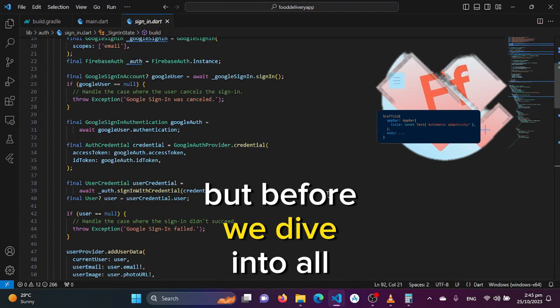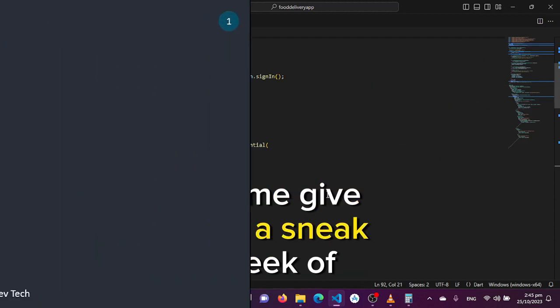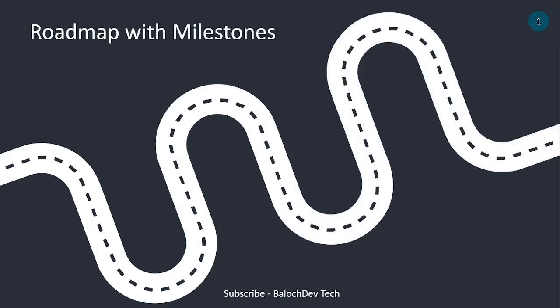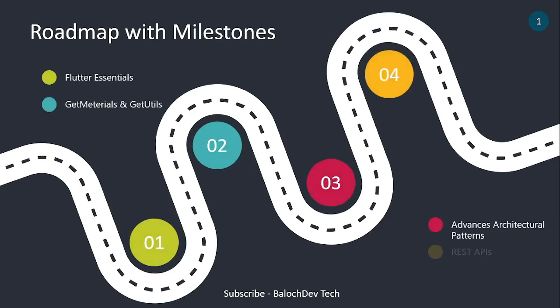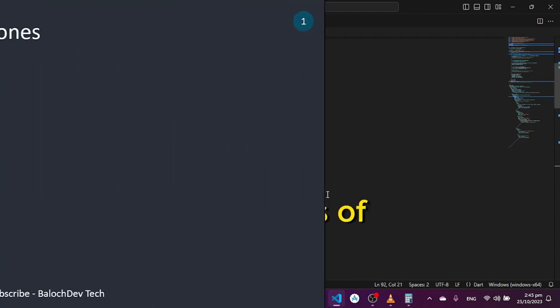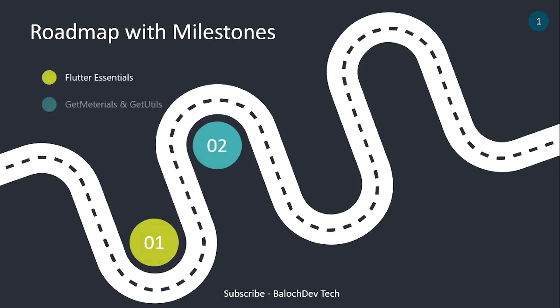But before we dive into all the exciting content, let me give you a sneak peek of what you can expect throughout this series. GetX Essentials will be our starting point. We will unveil the core concepts of GetX, covering Get Material and Get Utils, essential tools for your Flutter toolkit.